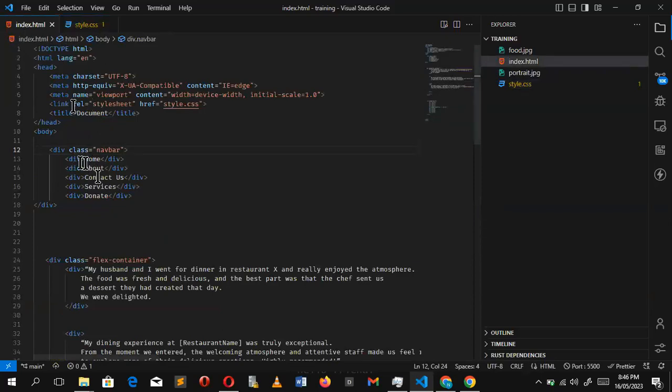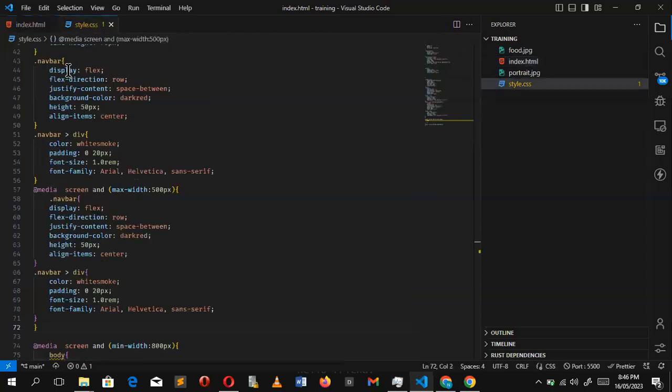For example, if I had given any of these divs, let's say a class or an ID, I could still come here, use this child selector and select that particular ID or that particular class. But in this case, I just used the class and then an element. So it could work with either class or with an element. I don't know whether it's clear.